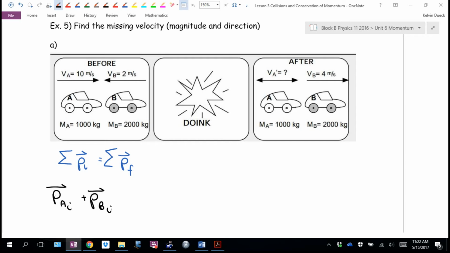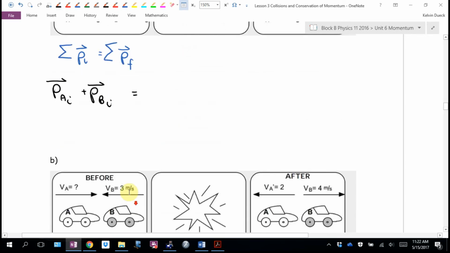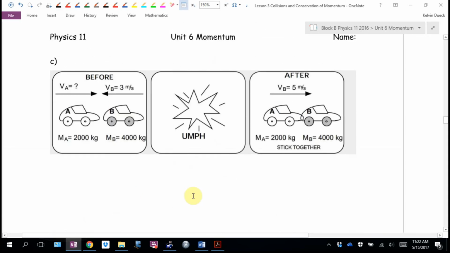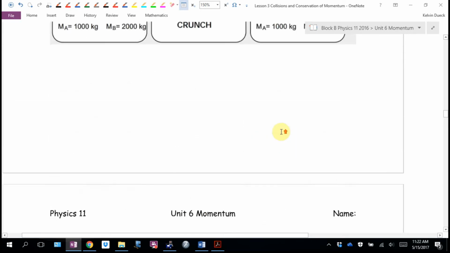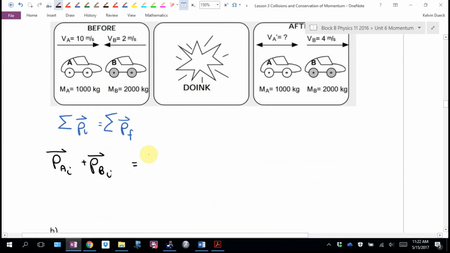Then there was a collision. Wham! They collide. After the collision, what's moving? Mass A, mass B, both or neither? Stuck together or separate after the collision? If I mean stuck together, you'll see something like this, stuck together, okay? So if they're separate, it's going to be momentum of A final plus momentum of B final.